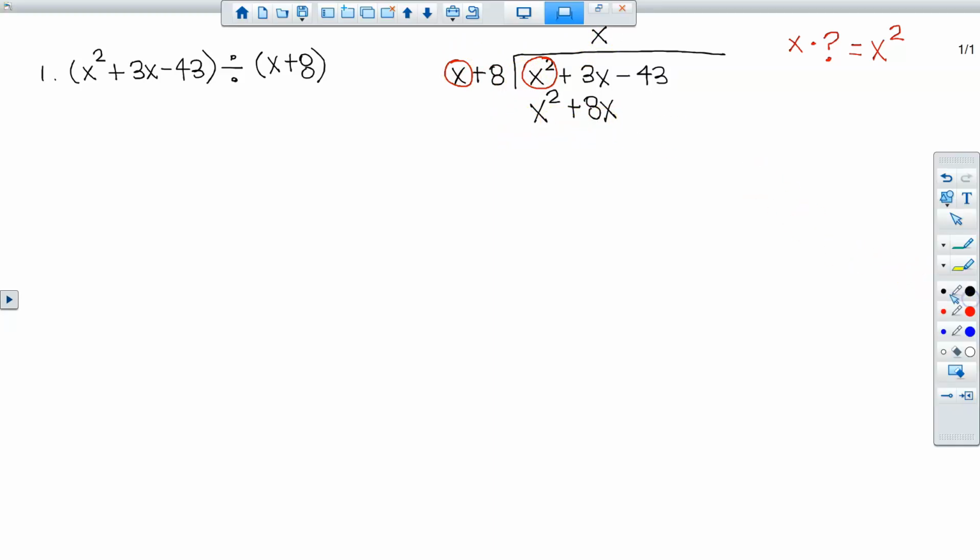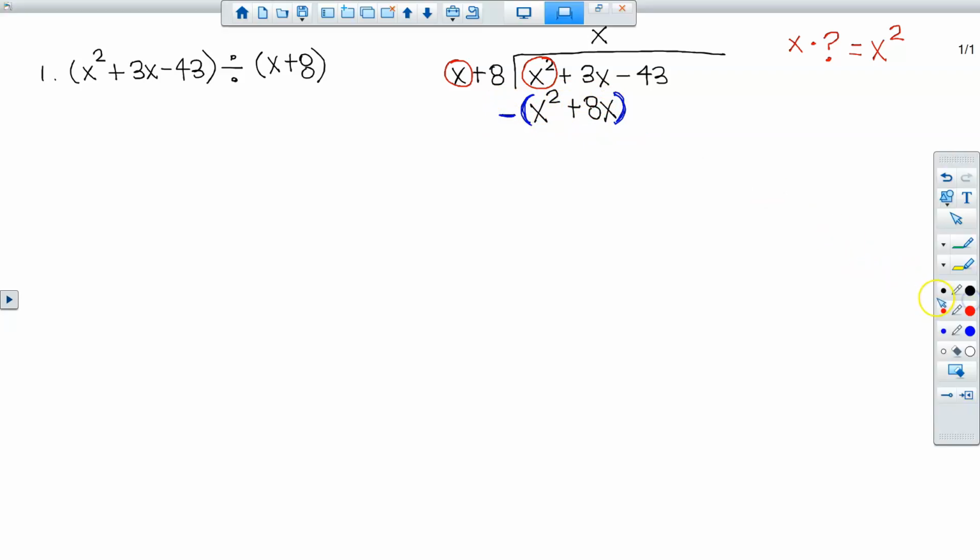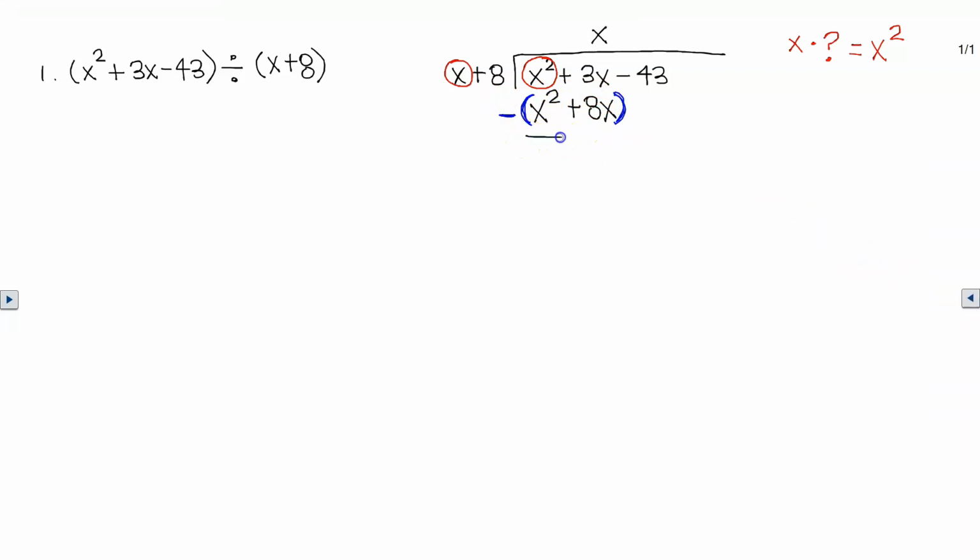Now, here comes what I believe is the most dangerous step in any division problem, and that is the subtraction step. Because what you have got to remember, and I'm going to put parentheses here again to remind us, is that you are subtracting all of this. So you are subtracting the x squared, and you are subtracting the positive 8x. You are subtracting both of those. So keep that in mind as you do this step. So you are doing x squared minus x squared. Now that's going to be 0, so these two are going to cancel each other out.